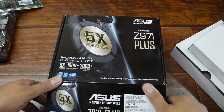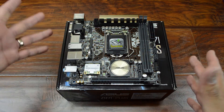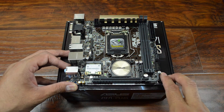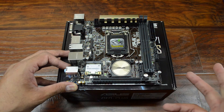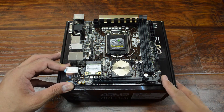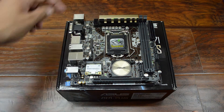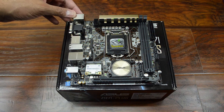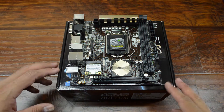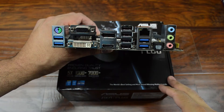So let me show you what the motherboard looks like. Here's the motherboard — nice and small and compact, and that's really the draw of the Mini-ITX form factor. You have a couple of slots here for DDR3 memory, PCI Express for the video card, some SATA 3 six-gigabit-per-second ports — there's four of them — USB 3.0, and of course a socket for the CPU. We also have three fan headers, which should be enough for what we care about.